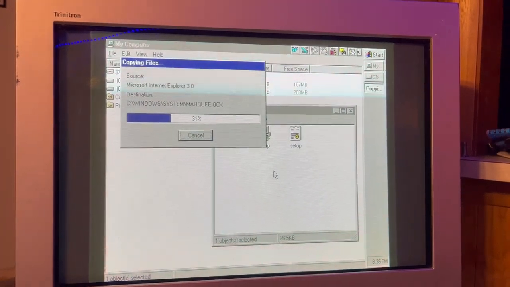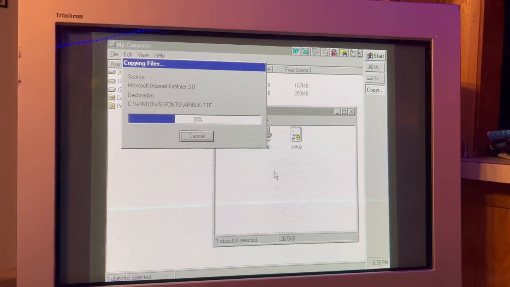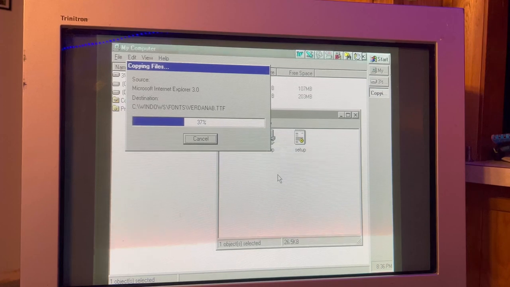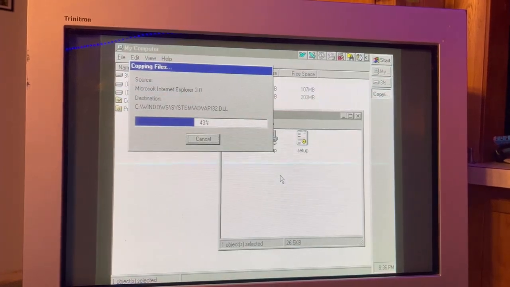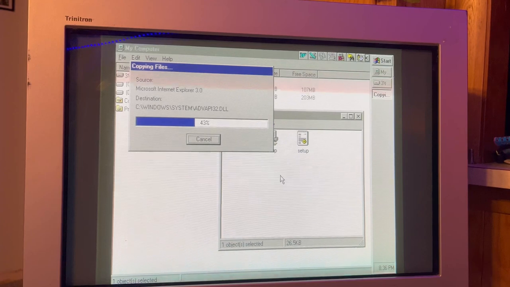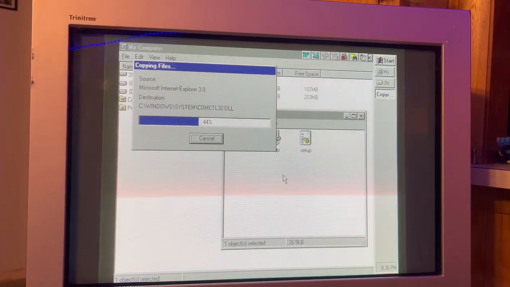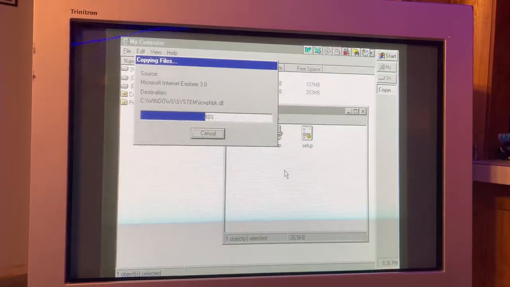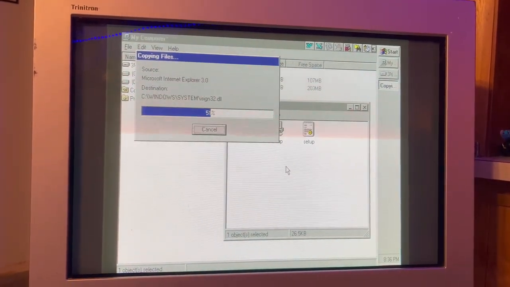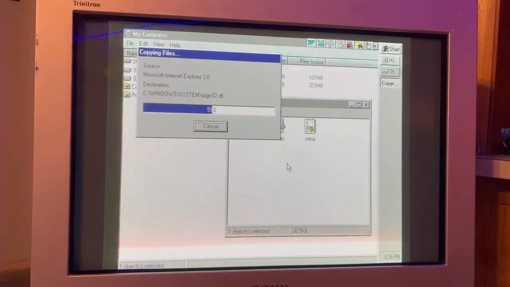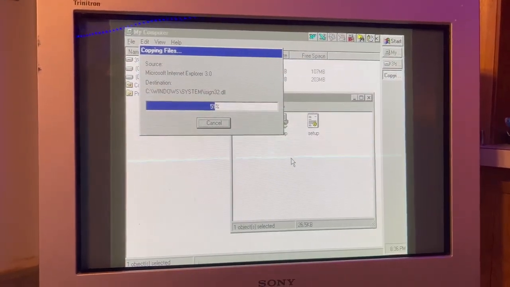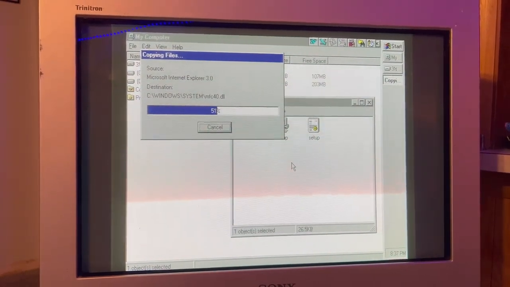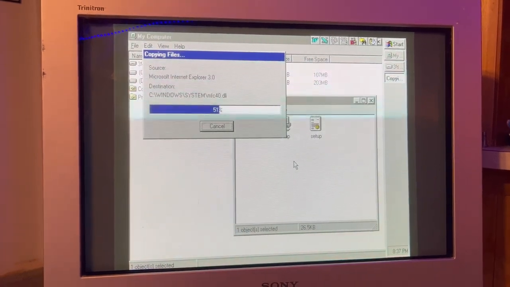So I'm pretty sure, I don't remember when long file name support started. I don't remember if it was 95 or if it was later. I want to say 95 had long file name support, but I honestly don't remember. I know 3.1 didn't. It would be really cool to be able to pull this off on Windows 3.x, but that's not remotely feasible, at least within the guidelines of what I want to do.